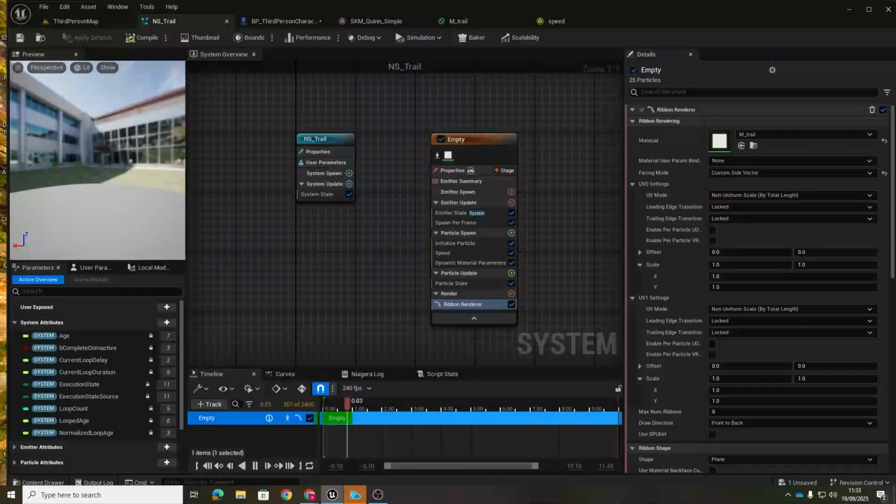I added, right, that's a particle system, where's my particle system? I added the speed here. So plus, you should get speed. That's the one I called this, my own module that I made. So I added my own module that's called speed. That allowed me to bring it into my Niagara system.